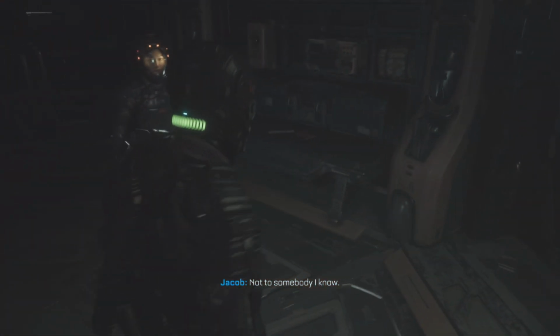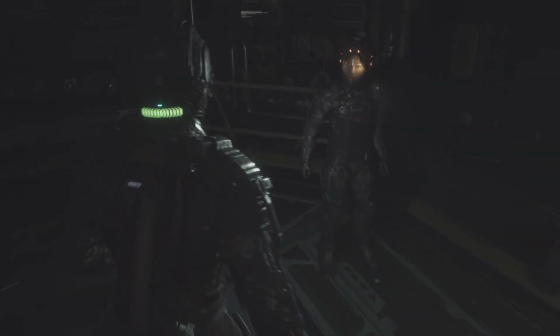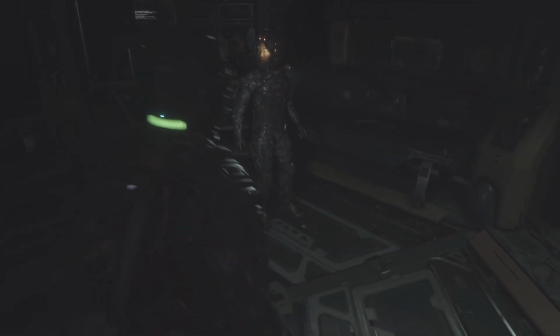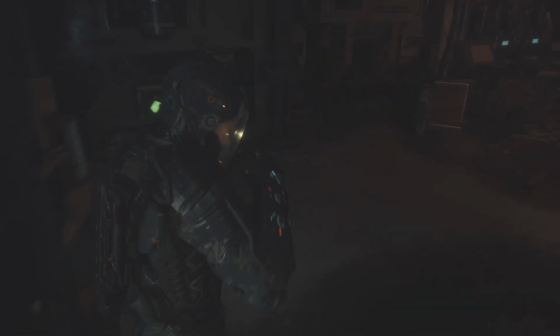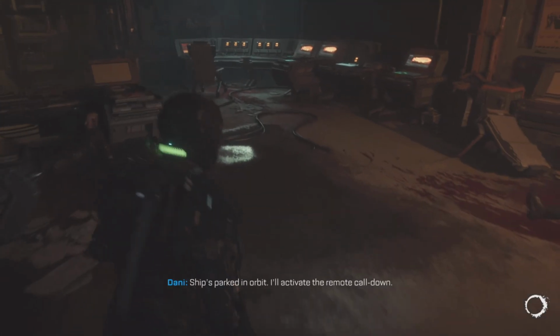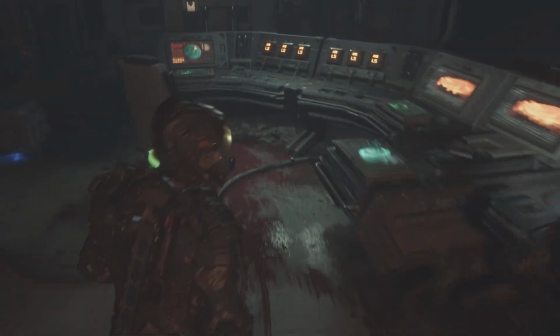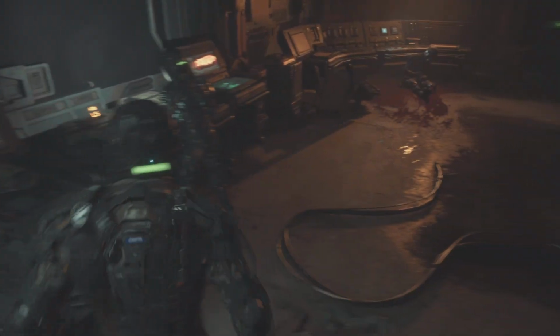I don't know. Did you feel like she's a part of this world? Or were you just using him to escape? She really doesn't feel like a part of this world. Just the way her tone of voice is, her acting. It doesn't feel congruous with the world she's in. I'm just not feeling it.